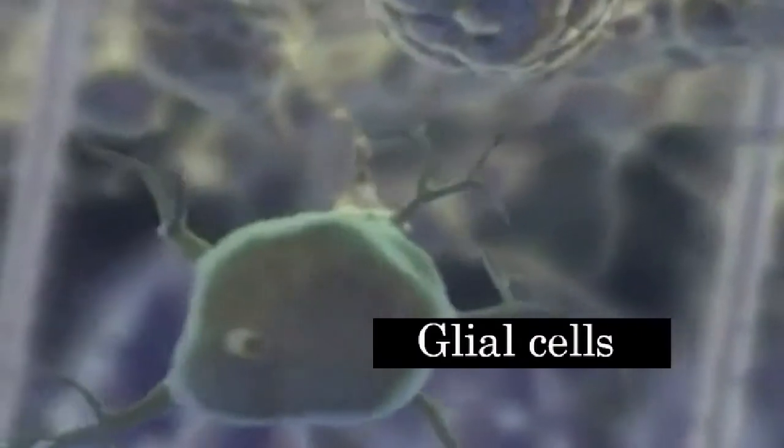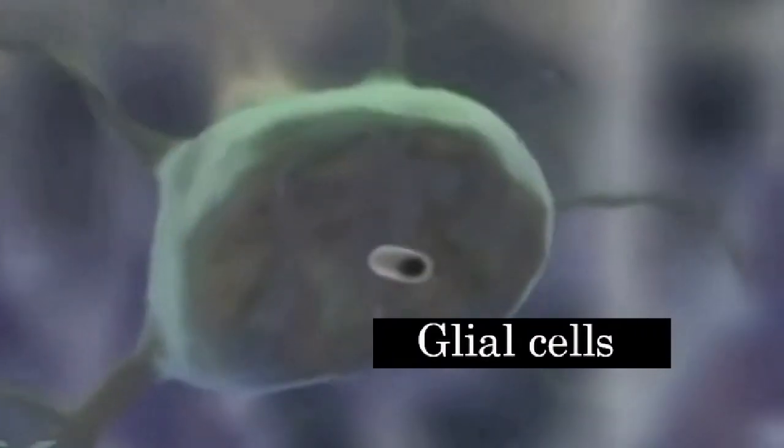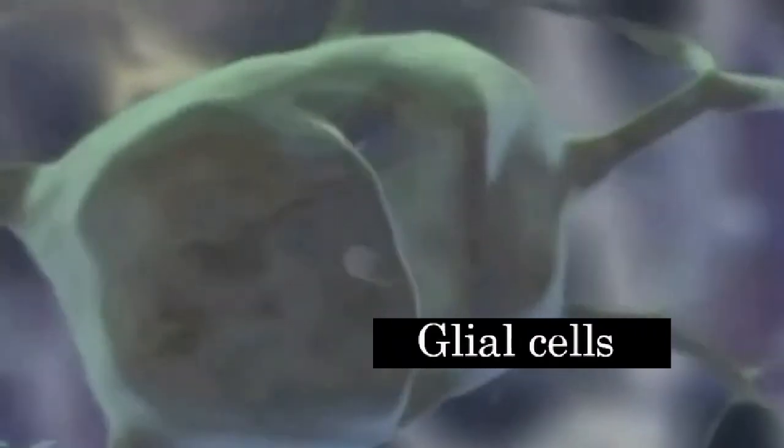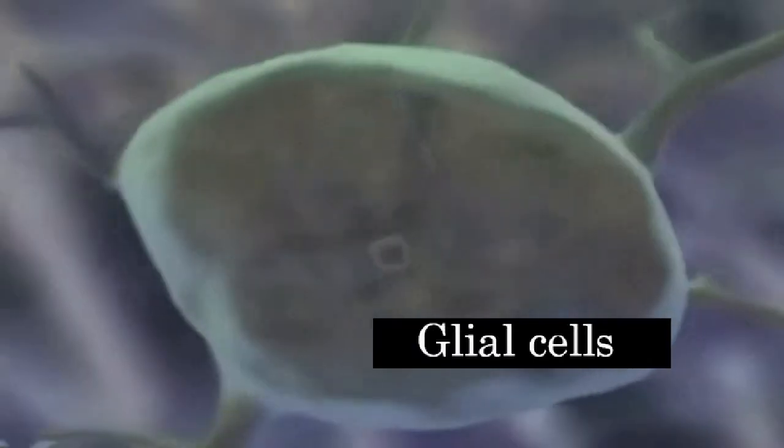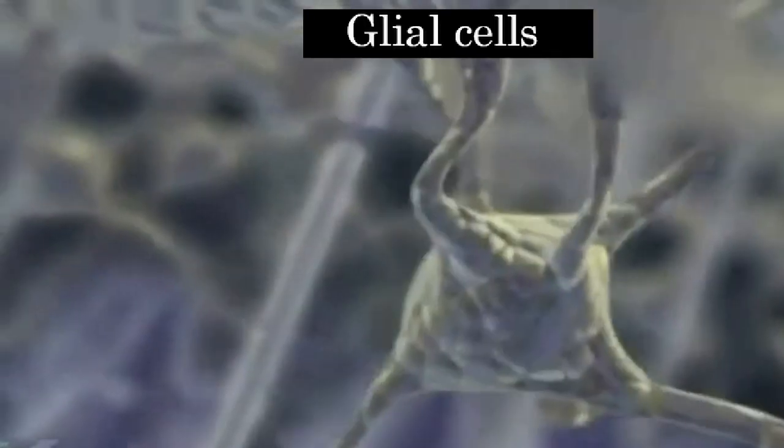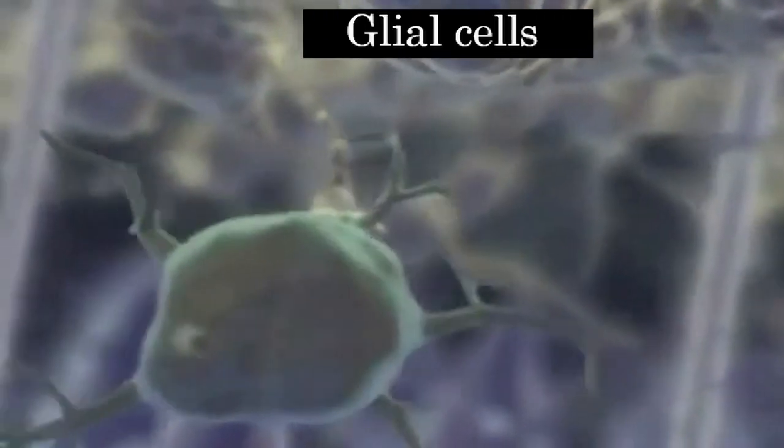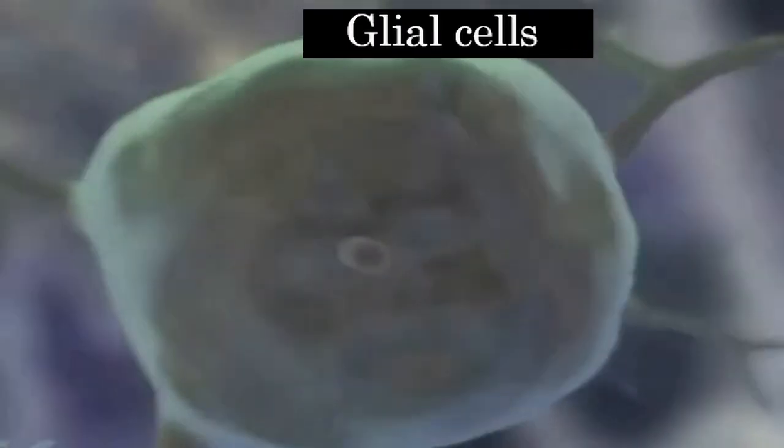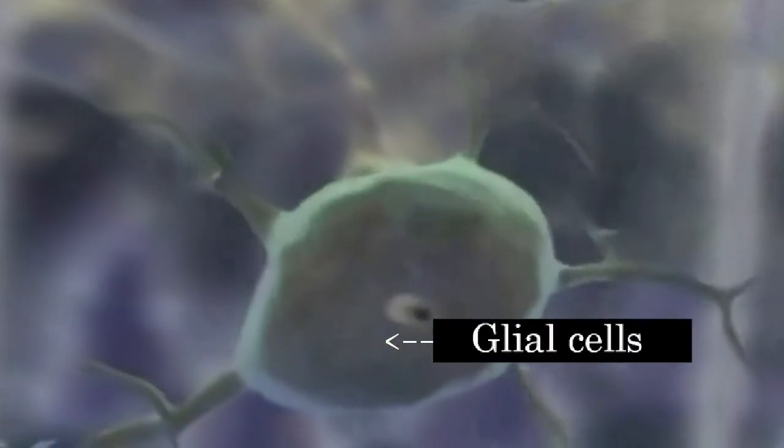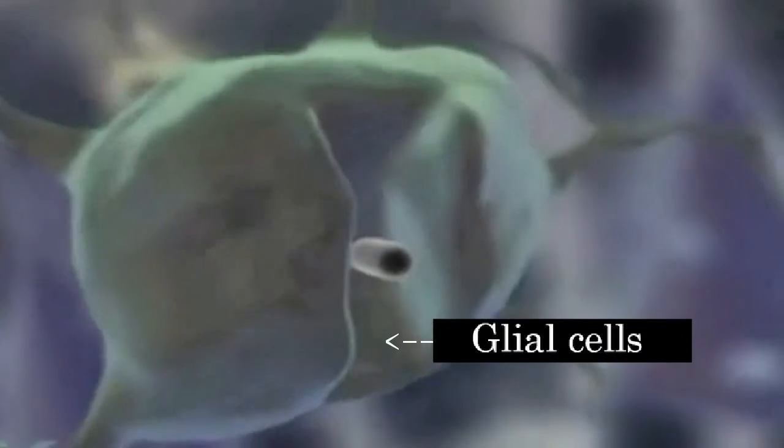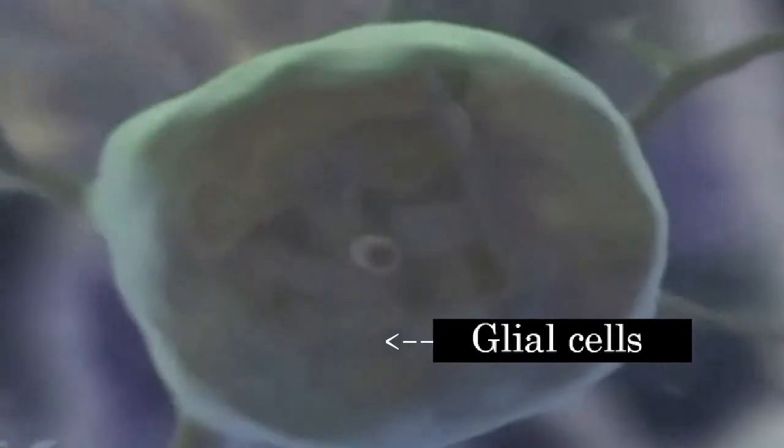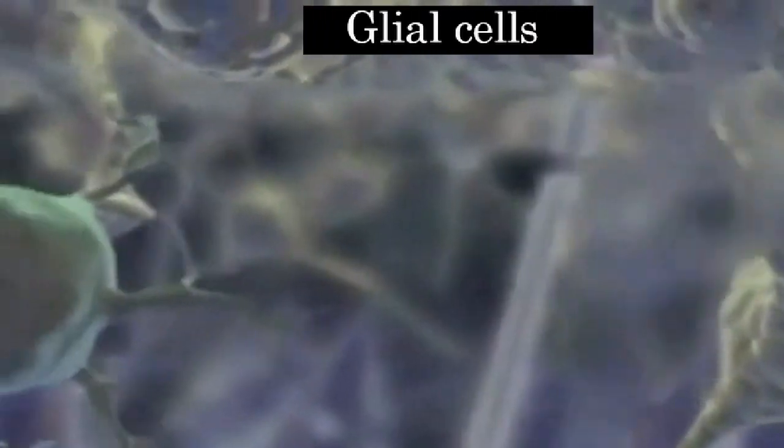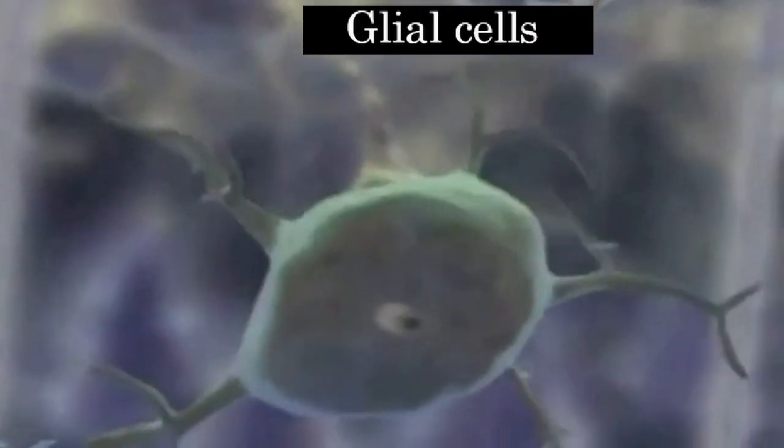You can observe glial cells here. Glial cells are generally smaller than neurons and are more in number than nerve cells in the brain. Unlike neurons, they continue to divide throughout life. They have the ability to regenerate. These are the supporting and non-conducting cells that provide a microenvironment suitable for neural activity. Some glial cells are phagocytic and protect against bacterial invasion while others provide nutrients by binding blood vessels to the neurons.